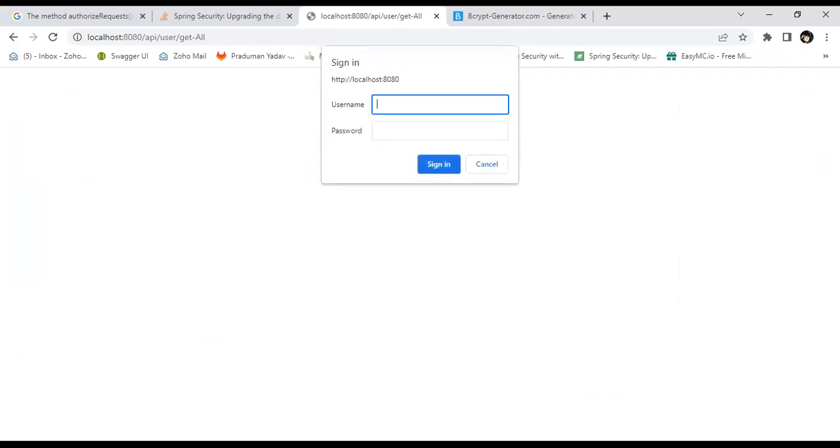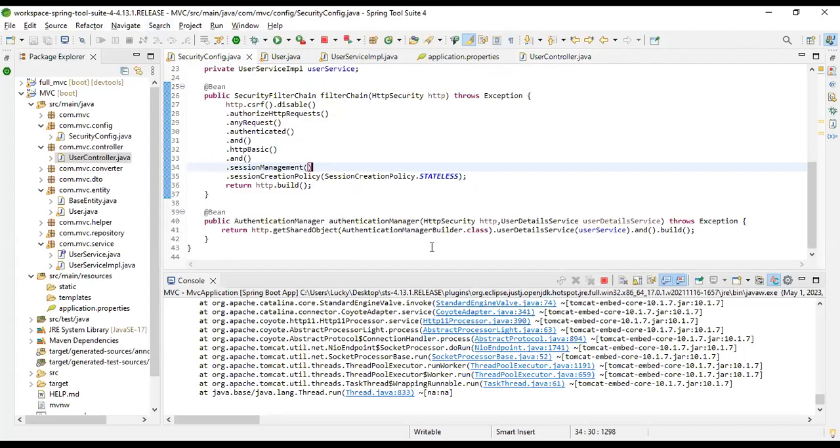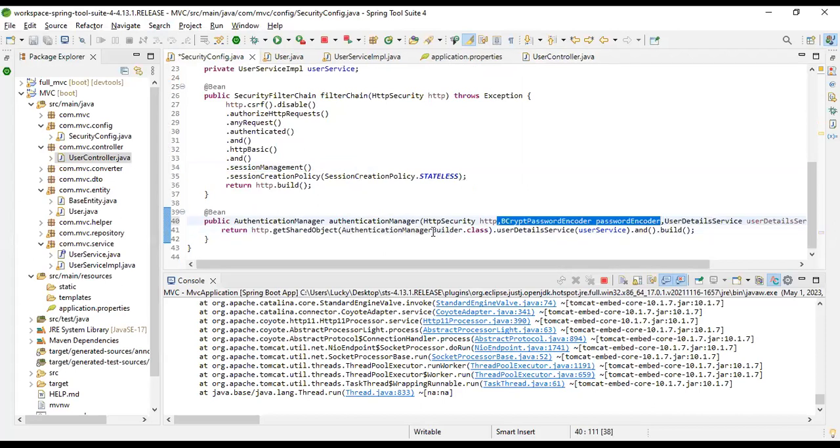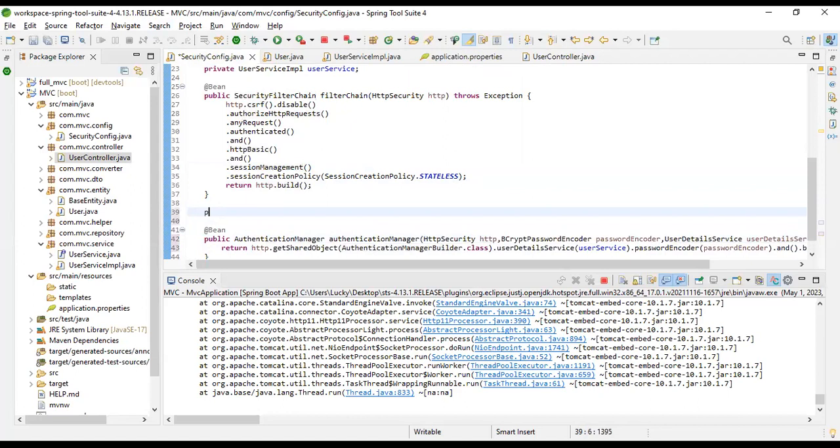I think it is not comparing our decrypted password. Correct. That's why we need bcrypt, because I'm using a bcrypt password. So for that we need bcrypt also. So let's give it a bcrypt also. I think because of that only it's not taking it. Now how to do that? Just create the bean of bcrypt also.